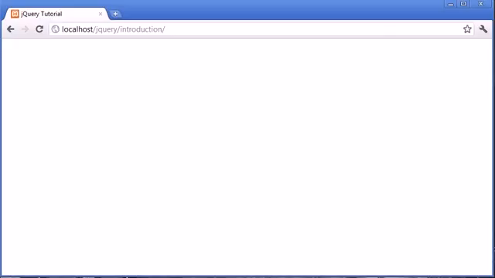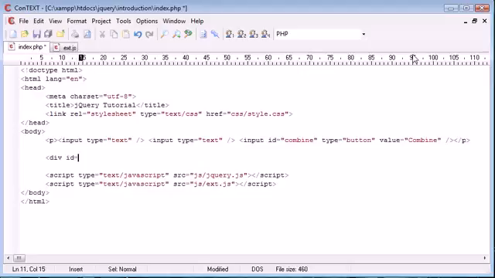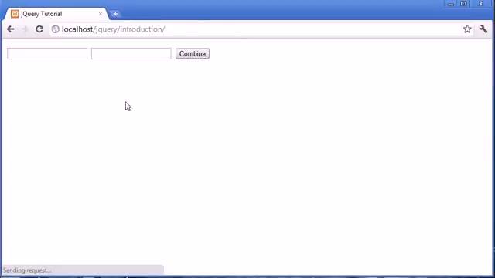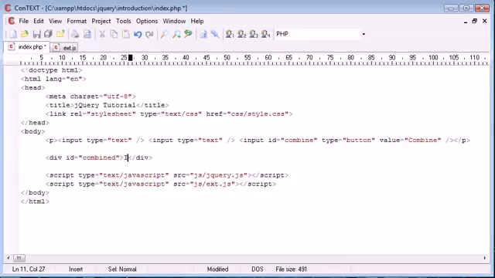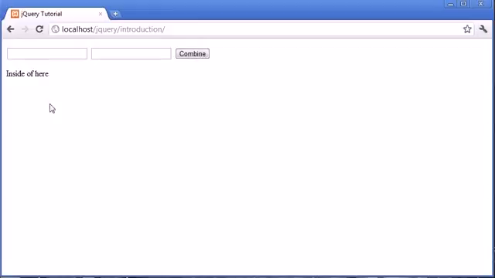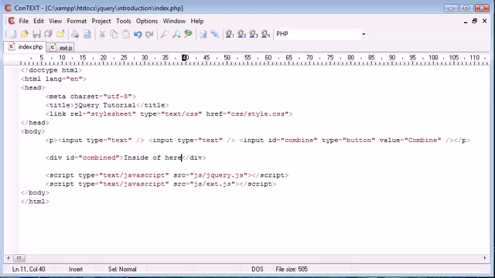So let's just go and refresh. We can type something in here and here, click combine, and then we process the traversing of these two fields, or as many fields as we have on our page. And then just down here we're going to display them in a div area. So I'm going to create a div, and we'll give this an ID of combined. That just makes sense. Obviously it's not visible on the page, but whatever we put inside of here will be visible, and we're going to be putting the text inside of here from the combined once we press combine. So quite straightforward.